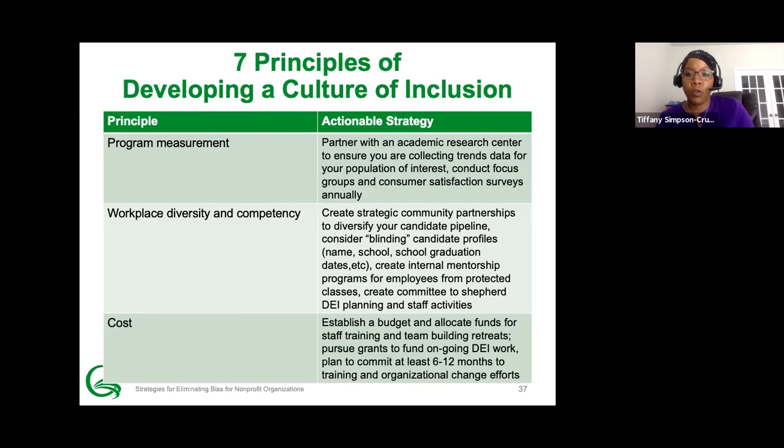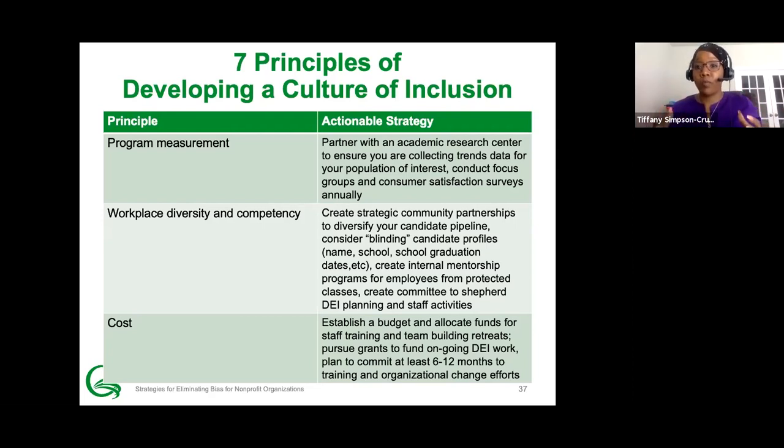This is a huge one. Most people move up through the ranks in their careers because they had mentorship. Guess what unconscious bias does? It influences who we mentor too. So are there creative ways that you can be intentional? If you're an executive director and you have someone that is a minority in your organization, being very intentional about mentoring that person, not that you do that instead of another person, but just being conscious. Am I providing coaching and support to everyone on my team equally so everybody has a chance to be great?